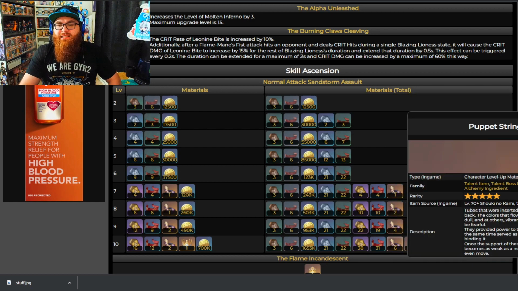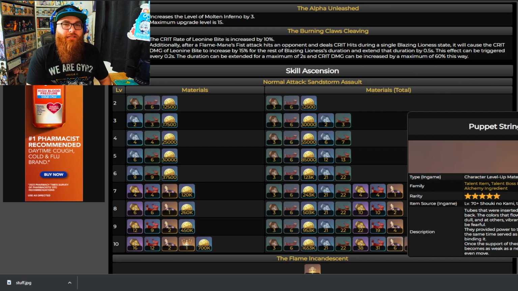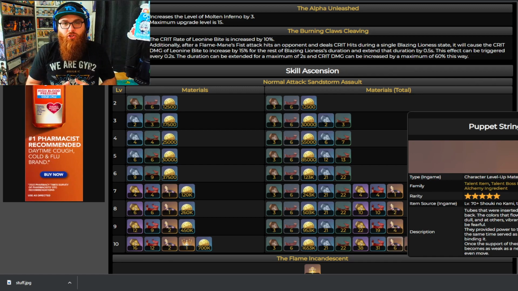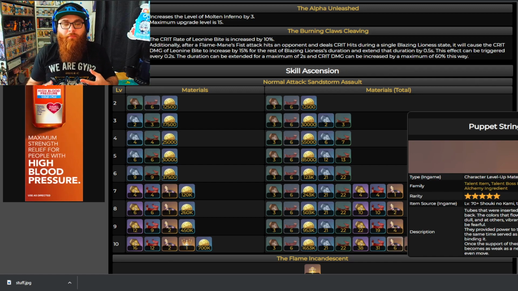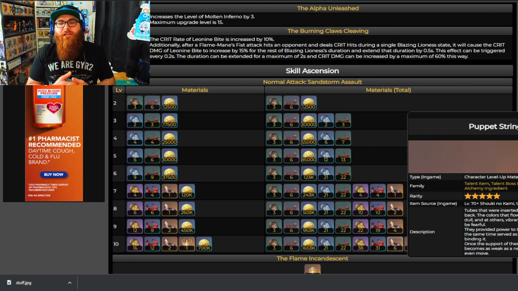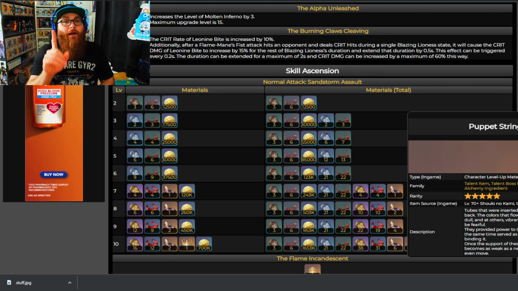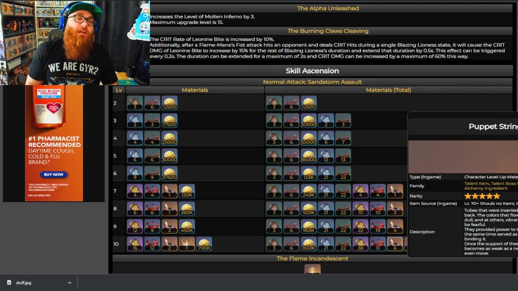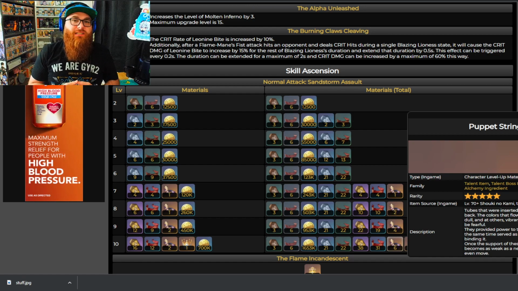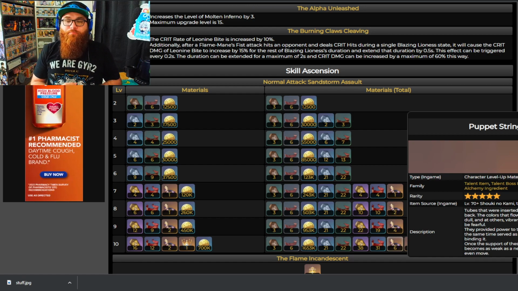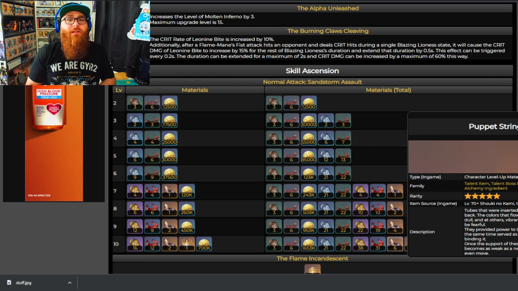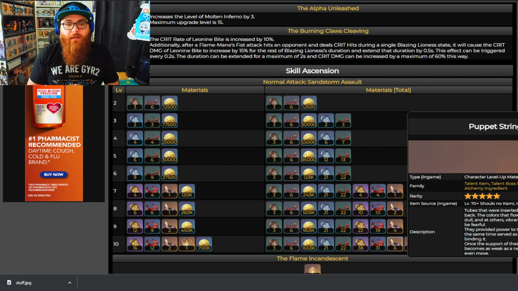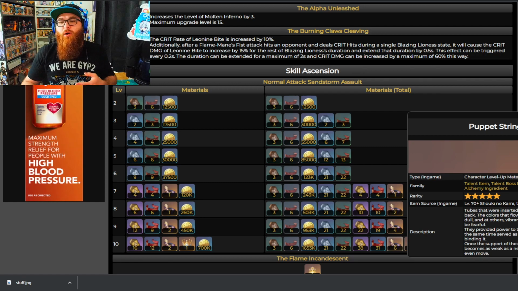And then finally, the last thing that you're going to need is the puppet strings item that you get from fighting Scaramouche. This is the newest overworld boss battle. And you have to make sure that you get 6 of these for just 1 talent. You need 18 of these puppet strings, which, if you get the other ones, you could convert if you're really wanting to get that triple crown for Dehya. Personally, I wouldn't recommend it to anybody who isn't going to be using Dehya a lot. I'm only going to do it because, again, she's one of the top 5 for me that, you know, she's a wifey. I like her.